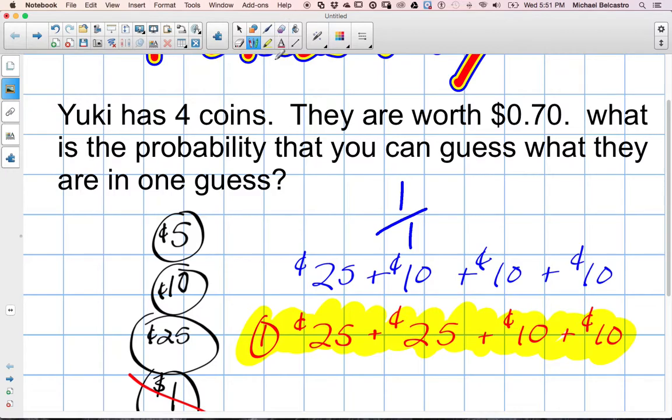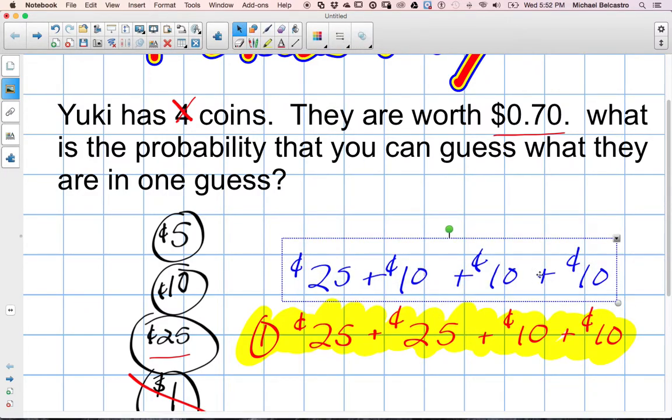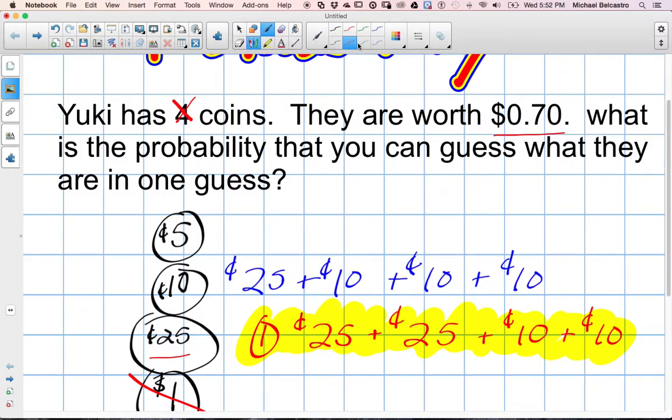But let's change the question a little so that we can play with this probability a bit more. Let's try to make a bunch of probabilities here. Let's no longer give ourselves a limit of 4 coins. Let's just say she has 70 cents and we have to guess what the options are. Here's the first one we've done: we have 2 of our 25s, and we know that using 3 won't work. But let's continue our pattern here. We were at 55 cents at this point. If we add another, we'll be at 65 cents.